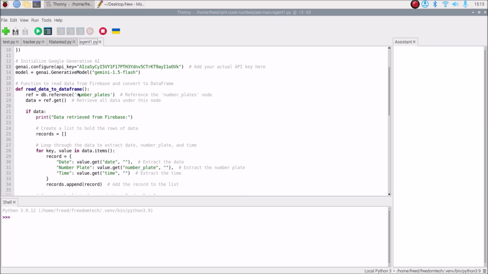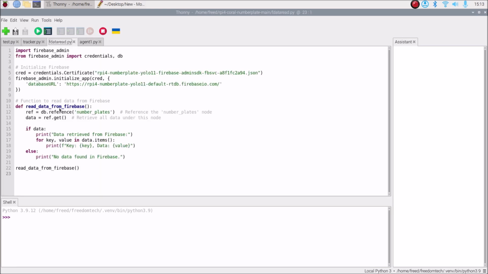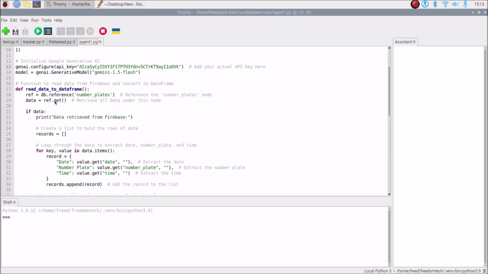This is the function which reads the data. As you can see, here also we mention ref.get, so it will get the data from Firebase. Then, because we want to convert the data into pandas table format, if there is data, it will print the data received from Firebase and then create a list to hold the rows of data.